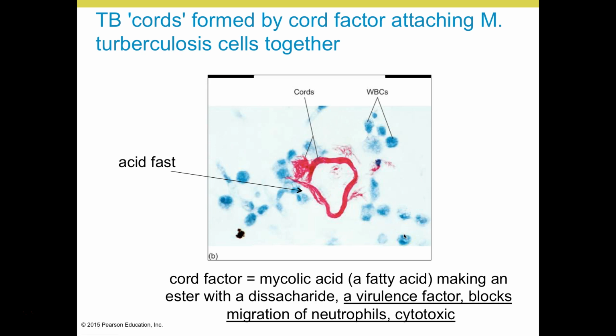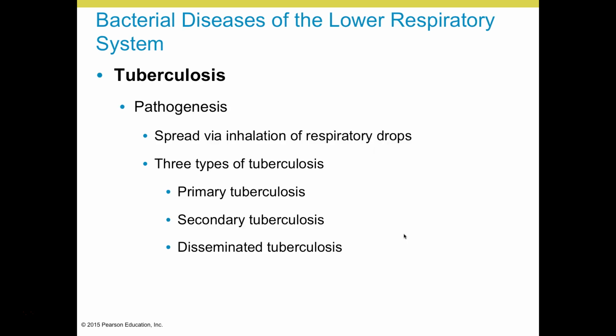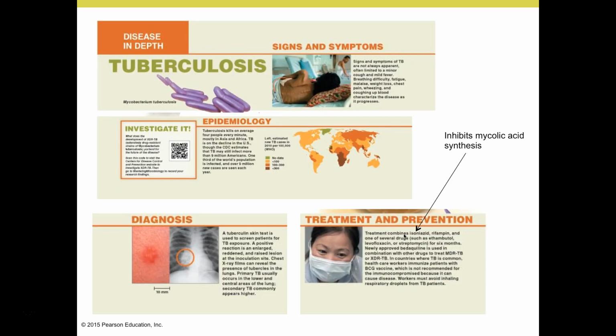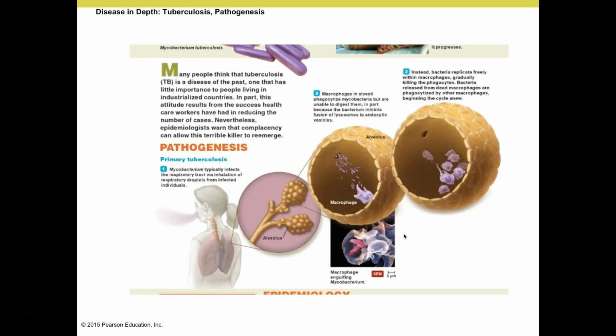They have adhesin proteins that allow them to attach to the white blood cells. It is airborne. You have three types: primary, secondary, and the third one is disseminated, as it progresses through your lower respiratory system, which is here. In the beginning, it gets to your alveoli, and once it gets into your alveoli, it is going to attack your white blood cells. It attacks them right there, and it goes inside them.